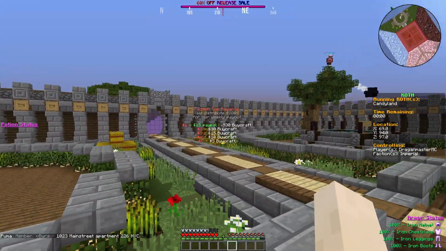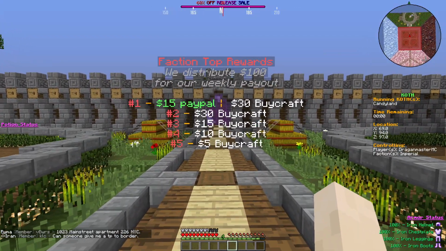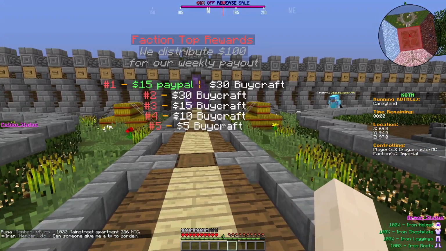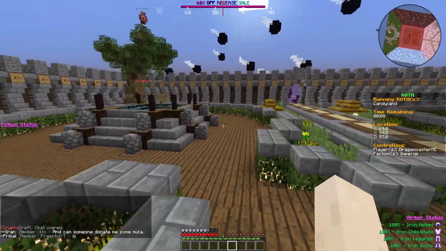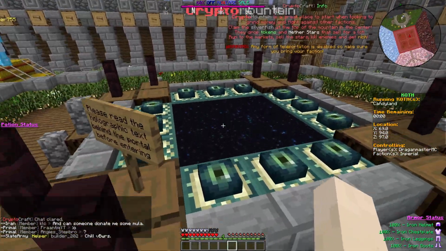There is an F-top balance, as you can see. First place gets $15 PayPal and $30 BuyCraft. Second place gets $30 BuyCraft, then $15 BuyCraft, $10 BuyCraft, and $5 BuyCraft as you go on. There's also Crypto Mountain, which is insane.